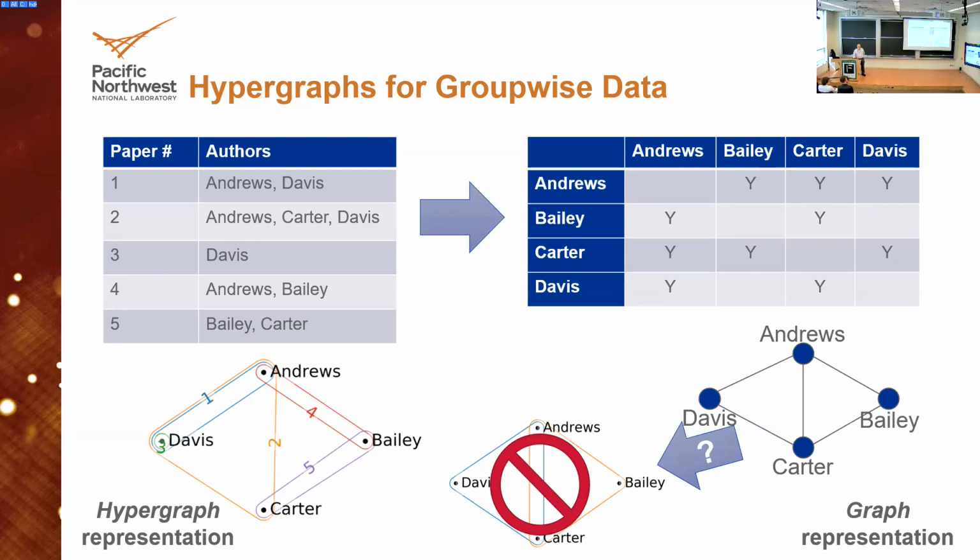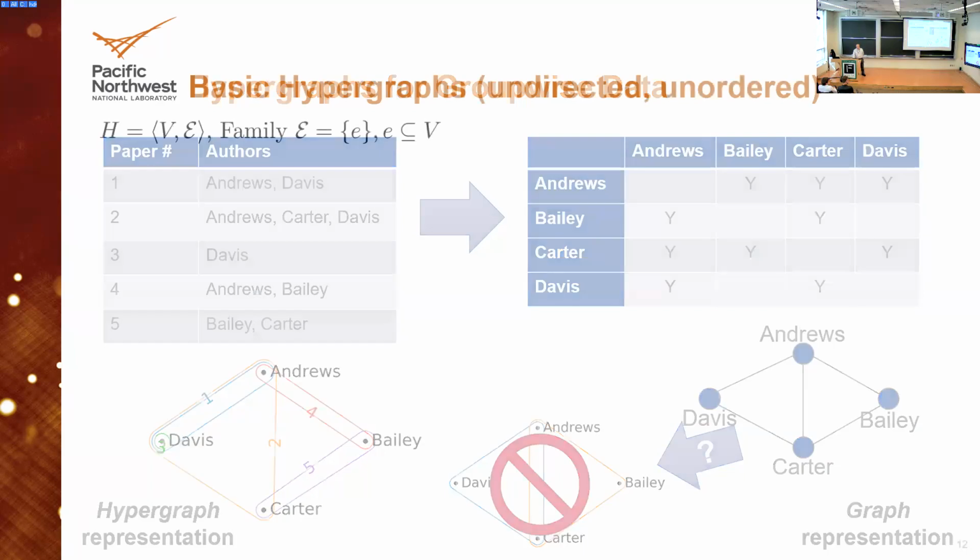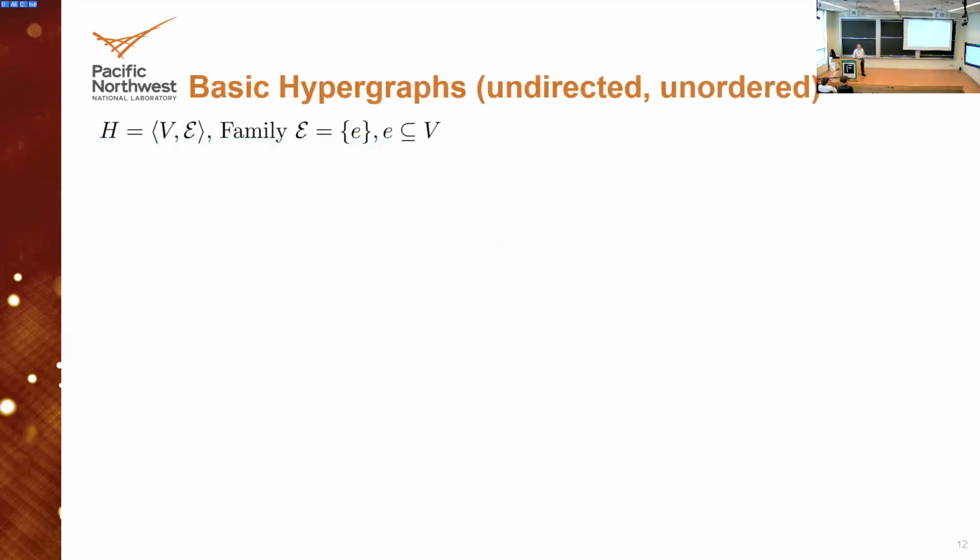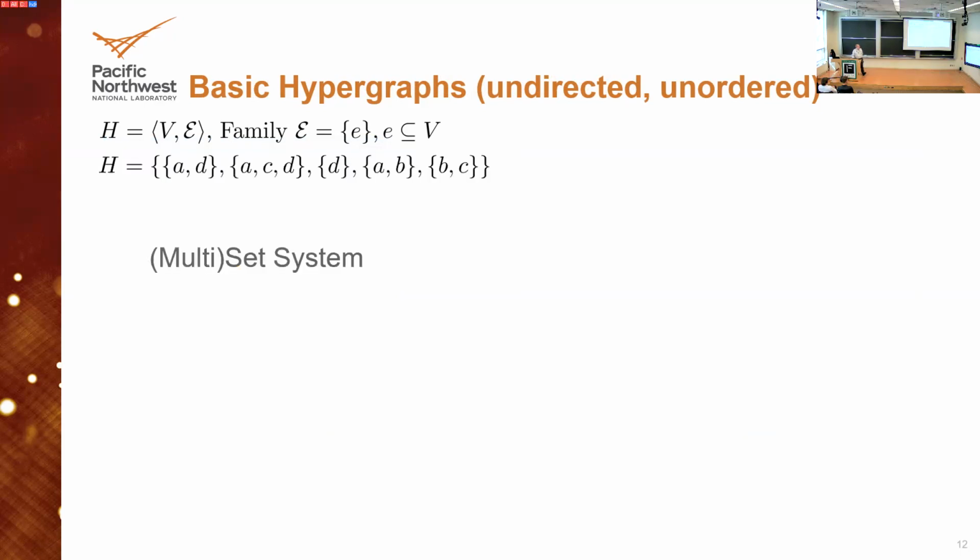So this is a fundamental motivation for the uninitiated into the significance of a hypergraph approach, especially when it comes to relational data. Fundamental definitions. We've got a set of vertices and we've got a family of hyperedges that is sometimes thought of as a subset or as a set system. In fact, that's an indexed family because I can actually have repeats. I'm not actually showing that in the slide. I should, but I'm not.